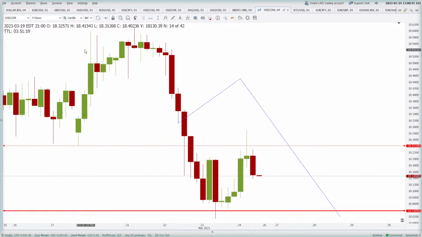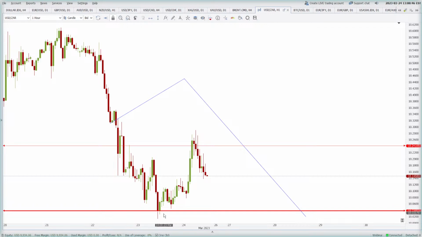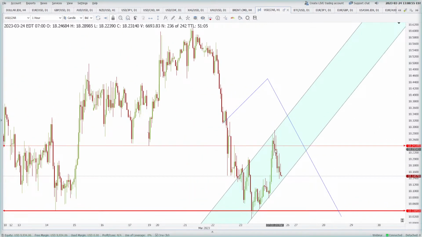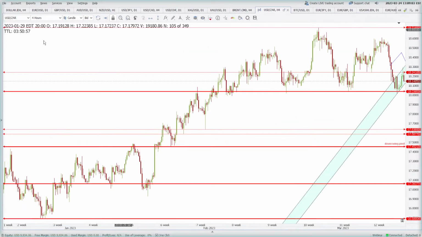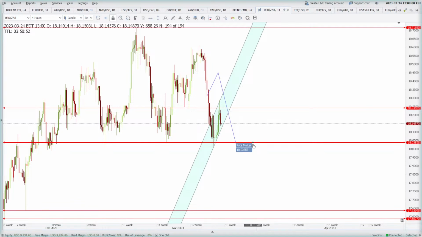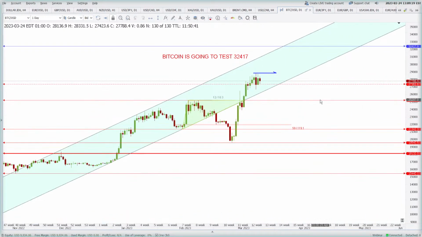Now what you can do is switch to the 1-hour, make a rising channel, and then wait for this rising channel to break to the downside, so that you have confirmation that the pullback is over, and you can look for a selling opportunity, guys. All right, so this is how it works. But right now 18.0385 is a possible support level, and 18.2416 is a possible level of resistance. Okay guys, let me go fast from here so that I can finish quickly.